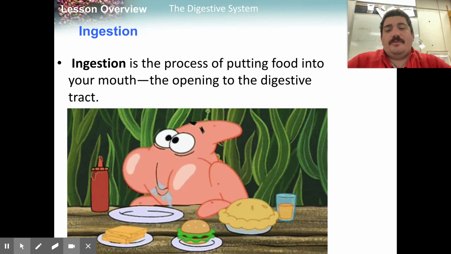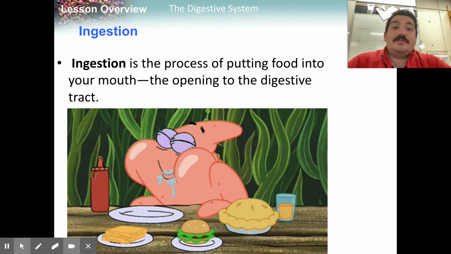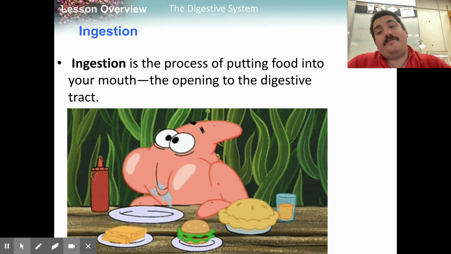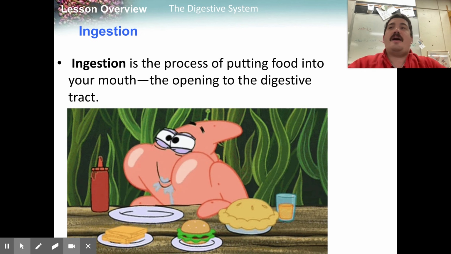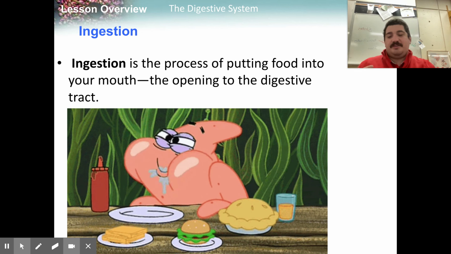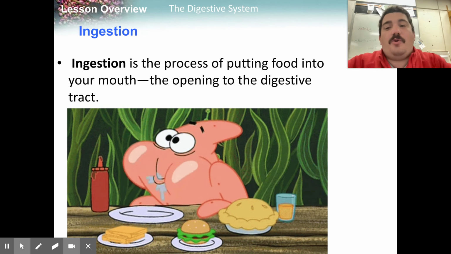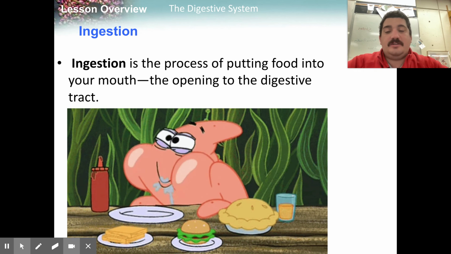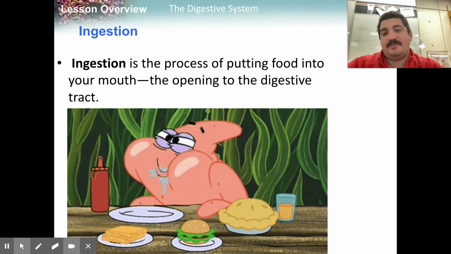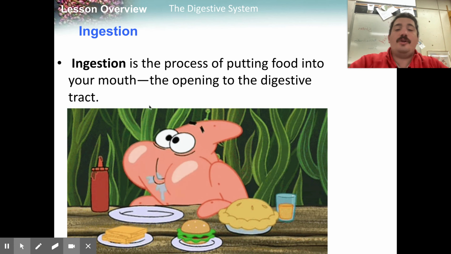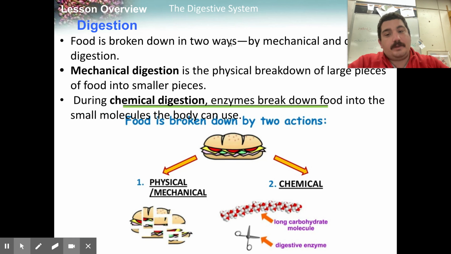But there's other ways too, right? Look at Venus flytraps, they trap things. Look at jellyfish. Jellyfish actually just have one stomach they suck things into and then spit it out, the same hole. And there are all different types of things, tube worms, fish, alligators. So ingestion, getting that food and putting it into your mouth, okay?